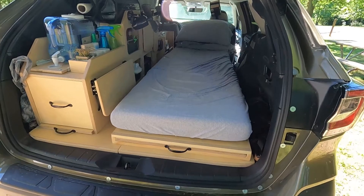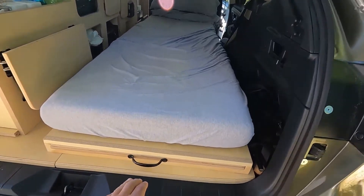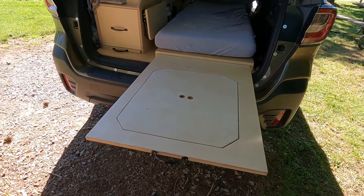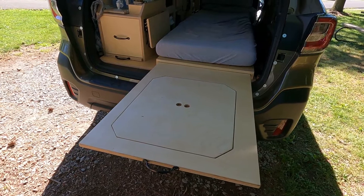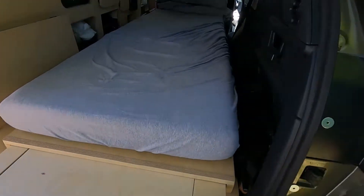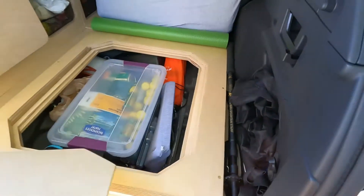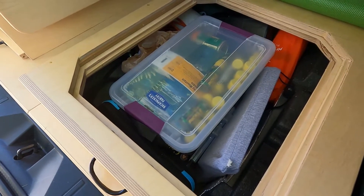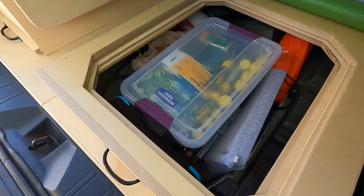Let's talk about the bed first. It's built on a platform of three-quarter inch birch, set up from the base because I use that to create a slide-out for a table — you'll see that in other videos, particularly on the working video and on the kitchen video. The little hatch in the top lets me push the bed back and access the hatches below. I can take them out — where the spare tire once was, it's now carried in the roof box. There's a tremendous amount of storage down here; I keep seldom-used things including my pantry, basically — food I won't use for the day or the next day.